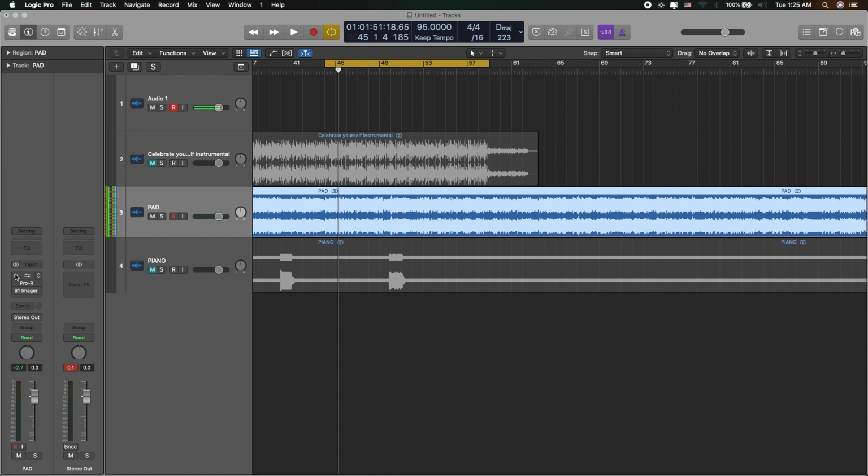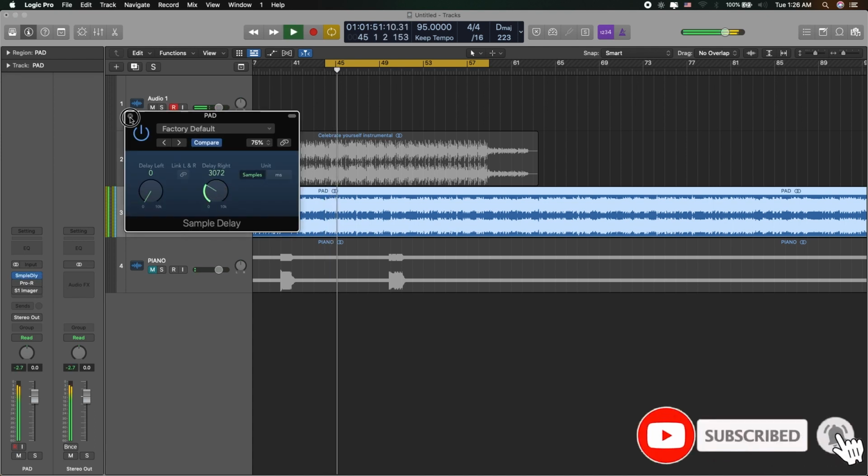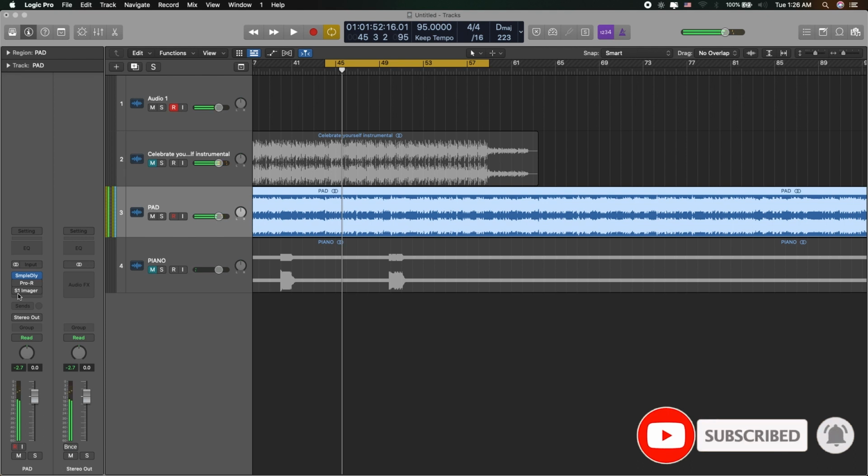So the next thing I want to show you is this pad. If I want to have it wide and I don't want to have it so wide, this is what I can do. Depending on the track, if I add this processing and I feel the pad is sounding too away from the rest of the music, I can turn on this processing, bring it down a bit.